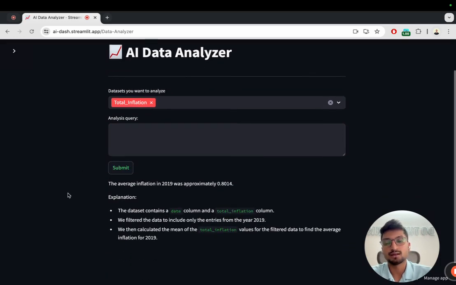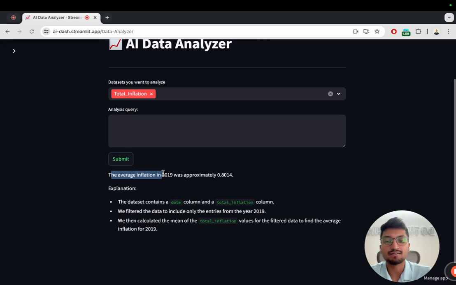There you go. The AI was able to do that for you. The average inflation was calculated as 0.8014. And what's great is that it's also able to provide a quick explanation for how it performed the analysis. The data set contains a date column.